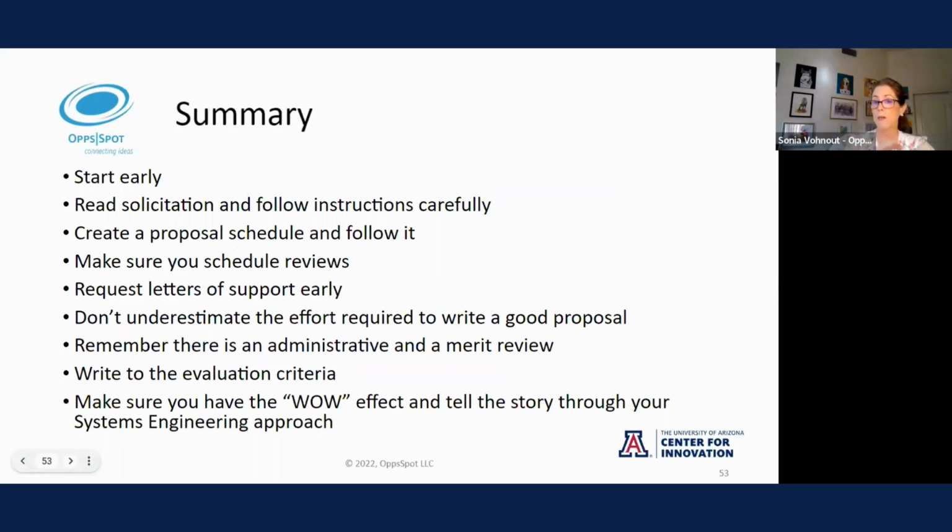And remember that there's both the administrative as well as the merit review. Your administrative review can make you non-compliant if you don't follow all the requirements, like the size of your font or having an extra page in your proposal. So make sure that you follow all the FOA rules. Unfortunately, because of all the instructions and information they're asking for, and now they're asking much more after the reauthorization, it takes a lot of time. So don't wait to fill out the information online till the day the submission is due. And don't forget to wow the folks that are reading this.